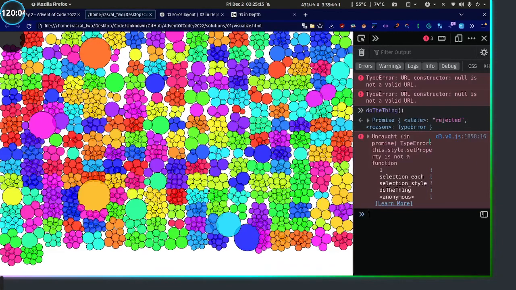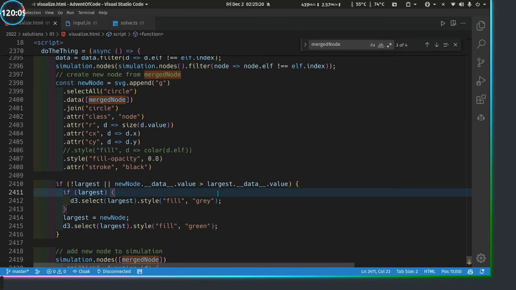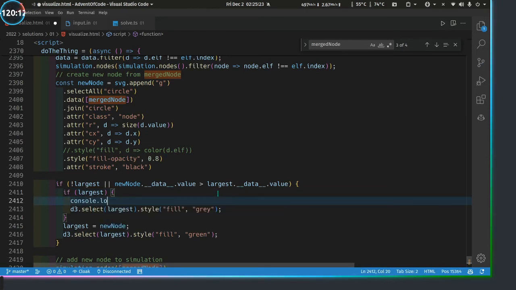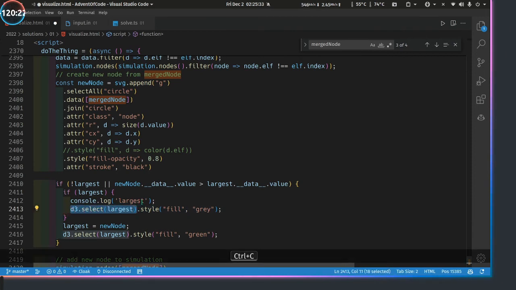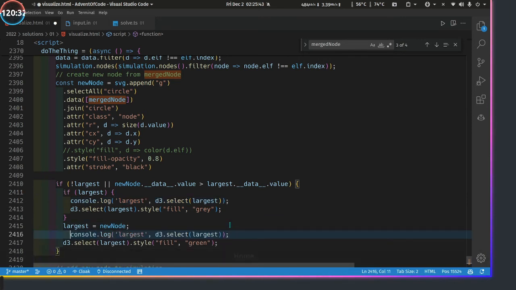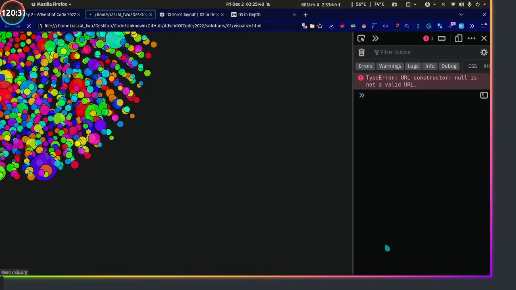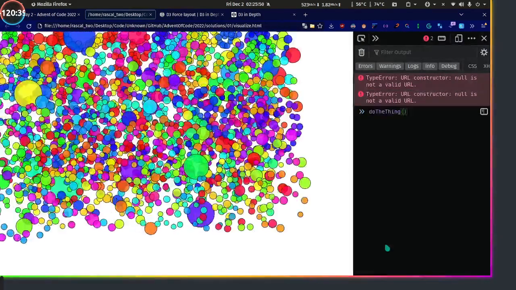Which line was that? It's not showing me what line. It was do the thing, obviously. Console log largest. See what this is. Let's see what D3 select hates about it. These styles are not the way it goes. I mean, it's style fill. It's how they do it. I don't think we need to wait.